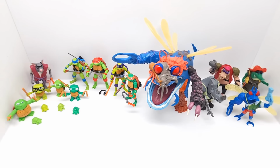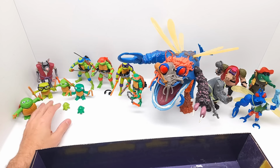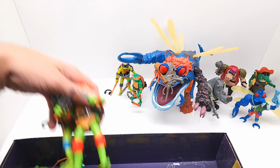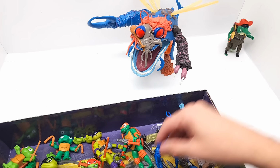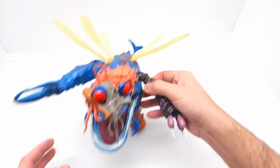Do we want to move these aside so we can be able to... Yeah, I guess we'll take a second to set these aside. I kind of liked how they were already set up, but we'll come back to this. Everybody's gonna lose all their accessories, or hopefully not, but oh man. I guess we'll move everybody except our Mega Mutant. Well, we'll move it as well, but we'll be extra cautious and not just have it tossed on top.